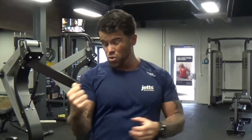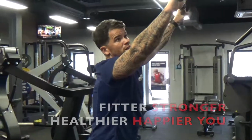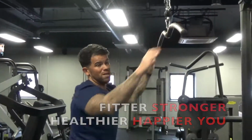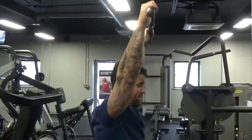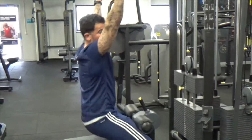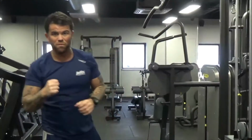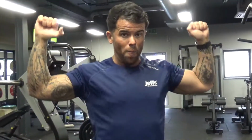A lot of people are also using the arms. I know it sounds silly. You've got your arms there and you grip with your hands, but a lot of people utilize a lot of bicep movement. So they're pulling, yanking the weight. You see a lot of this, although they keep the back straight. There's a lot of movement in the arm from yanking the weight. So what we're trying to do here is focus totally on the back muscles.